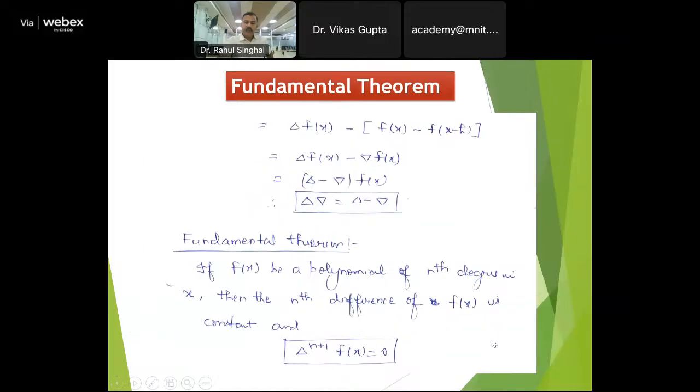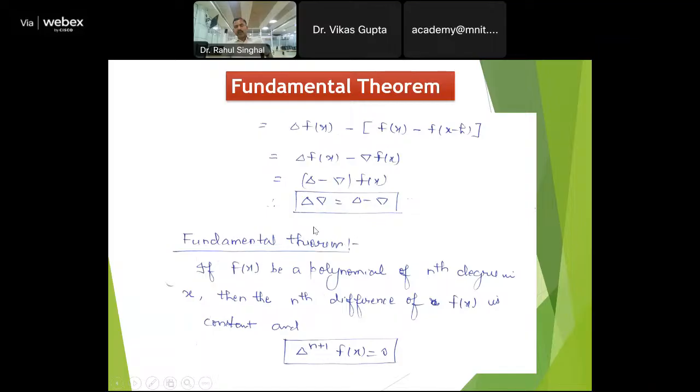So what I will be getting here is del fx minus, I am applying it only on the second one, so it will be fx minus h. Then we get, which is again the backward difference operator. It means I started with the multiplication of these two operators and I ended up with the difference of these two operators.